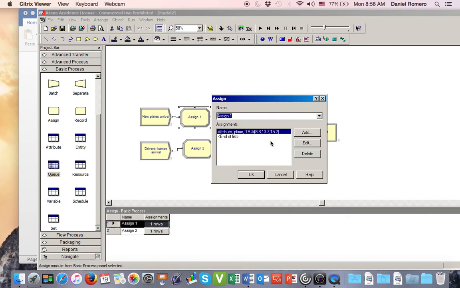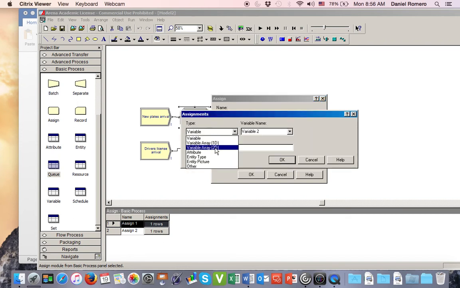So let's go to assign 1 and let's create the attribute. It's queue priority. For the value, I'm saying 1, but if you want to use 10, that's fine. The important thing is that this value has to be higher than the value assigned to the other type of customer. So I'm using the value of 1.